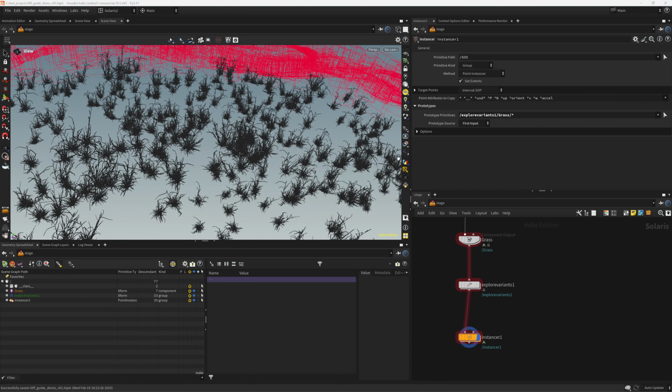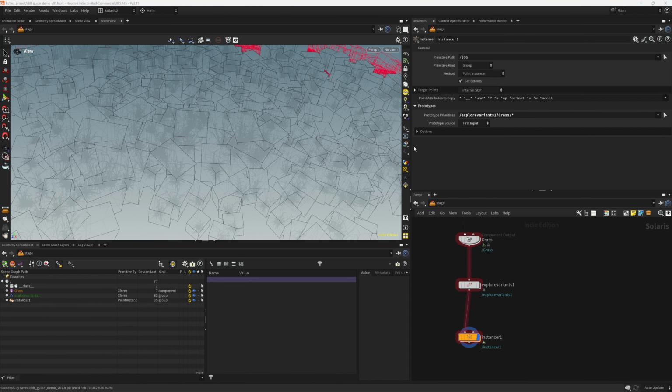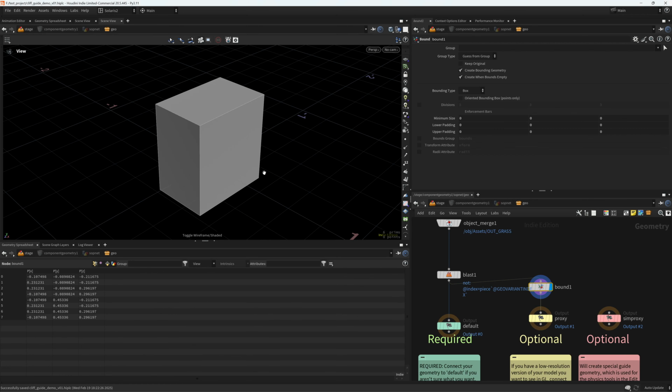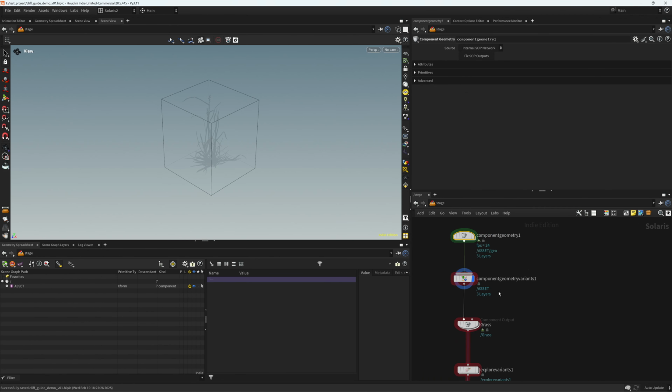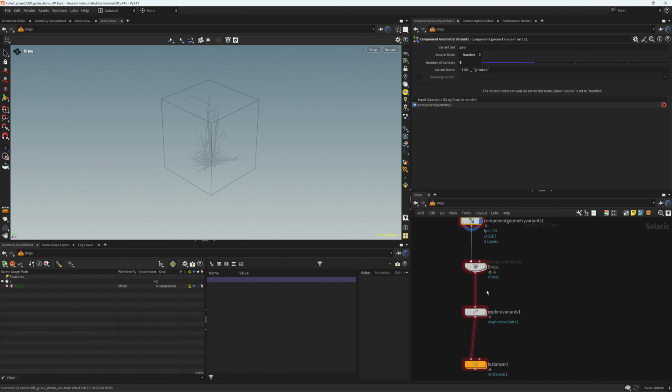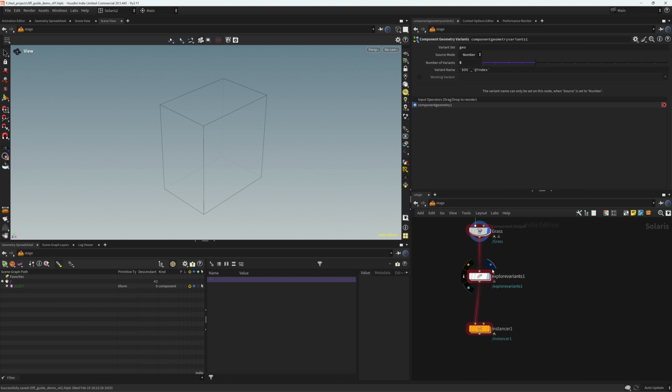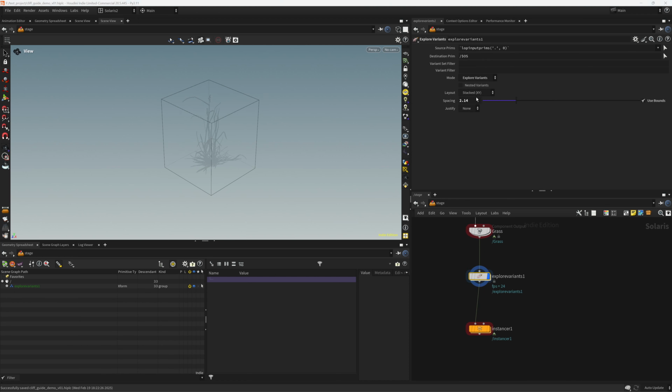So let's load final render and preview. Did I make something wrong in here? So bound. It should have the proxy in there. So geometry variant. I believe this is a bug actually, because it's loading the geometry in there. So is it the explore variants? Probably. So let's do explore variants and let's do duplicate variants.